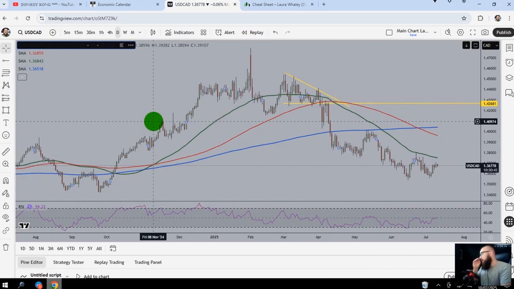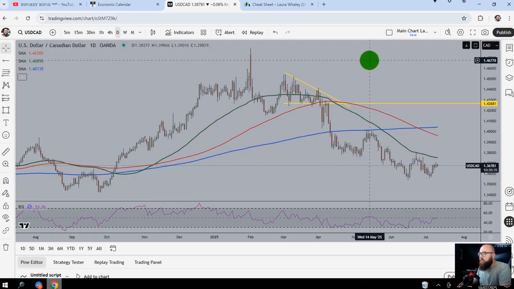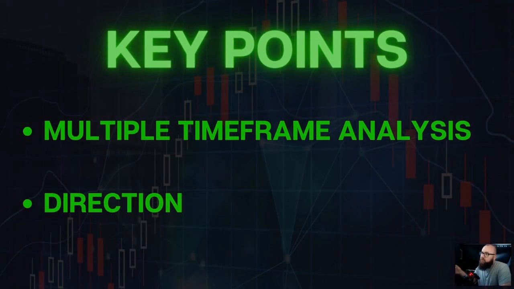Now, I think I'm making this much harder than it needs to be. So it's probably time that I give you your cheat codes. When it comes to identifying trend continuation patterns or any patterns, use multiple time frame analysis. So if you spot a trend on the daily, look for patterns, say, on the 4 hour. Okay, if you're looking to trade a breakout on the daily, go to the lower time frames, see if you can spot any patterns that agree with your breakout direction.